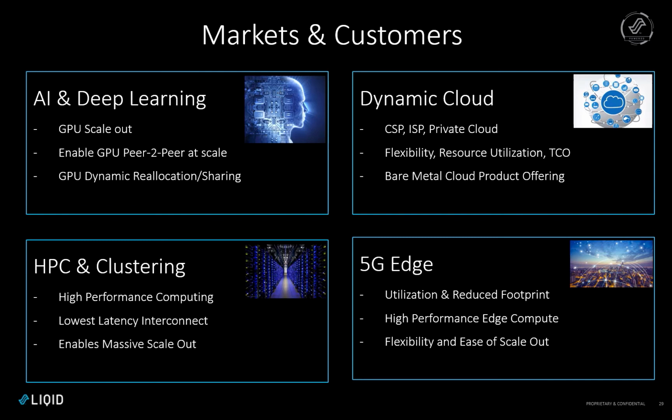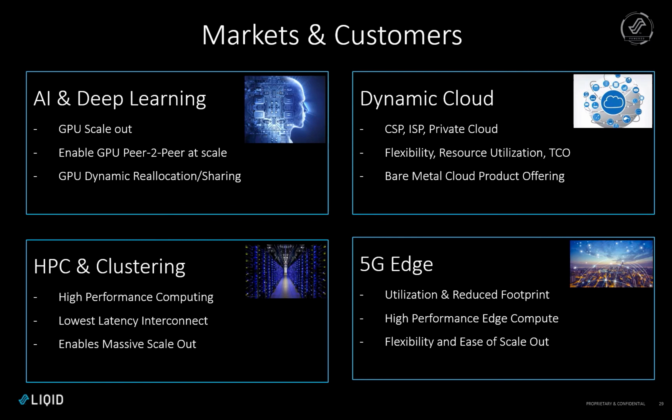The next area we play is around cloud. And what we mean here is not everything is going public cloud. I think the world is beginning to realize bimodal IT is the way to go. Some amount of infrastructure I'm going to put on Amazon, some amount of infrastructure I'm going to be responsible for. The infrastructure that I'm responsible for, I want flexibility, I want agility. And in some cases, customers don't have a choice. If you're a large bank, you may not have a choice to put your bank records on public cloud. If you're a large healthcare organization, that may not be an option. If your business is providing cloud as a service, disaggregation and composability is going to provide you benefit.